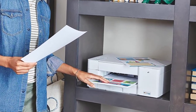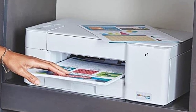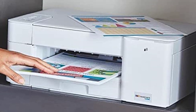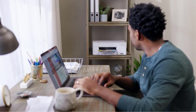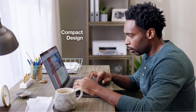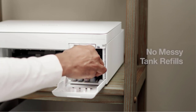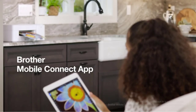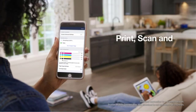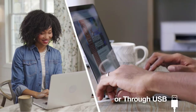It only prints 9 black or 6 color pages per minute. It's not bad for photo printing — it prints very detailed pictures but has trouble reproducing bright, saturated colors and darker tones. The ink cartridges yield around 1,100 black and 700 color prints, and they're cheap, so your maintenance cost is exceptionally low. As a budget model, it's missing features like an automatic document feeder and Ethernet connectivity, but it's a good option if you want something affordable and don't mind a few trade-offs.